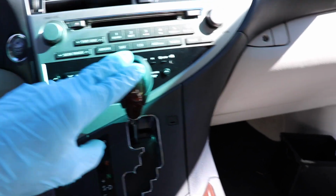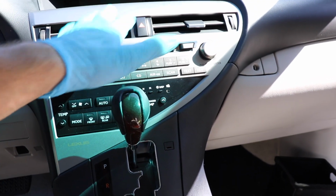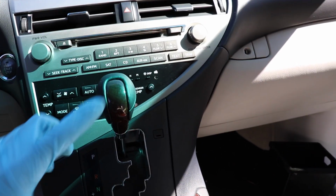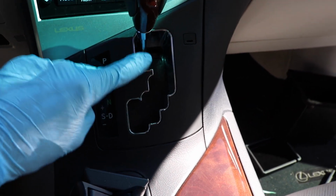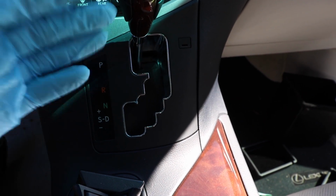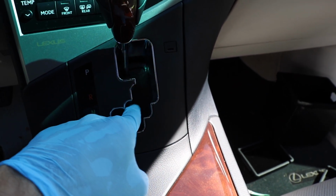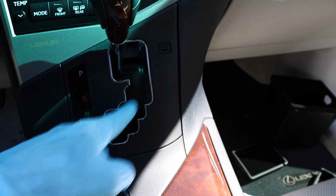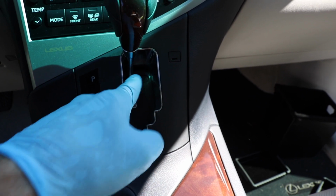When you're detailing the interior of a car, not only are you having to detail all of this surface stuff, the vents and all these buttons here in the front part, but you have to detail this gear shift, and then down here where the gear shift can go into park, reverse, neutral, drive, all that sort of stuff. You have this part that's deep down inside here in most cars that you have to detail. It looks like the belt on a treadmill that you run on. And so you have to detail this out.